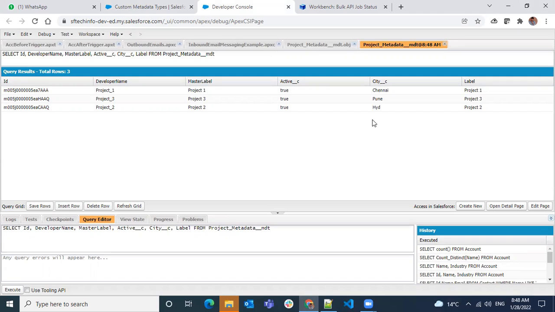But the data type will be the name underscore underscore MDT, which is the API name of the custom metadata type. You have to remember we cannot modify or alter the data in Apex code for custom metadata types.